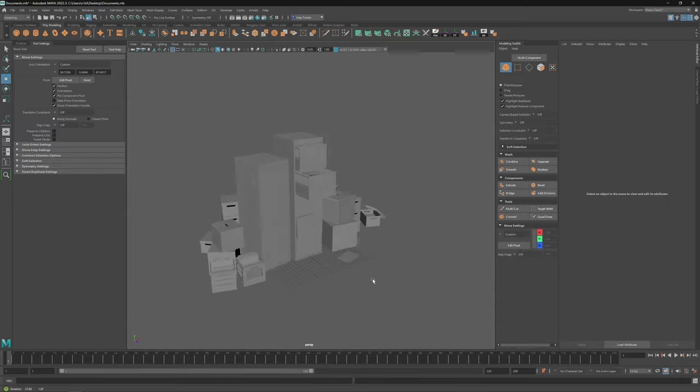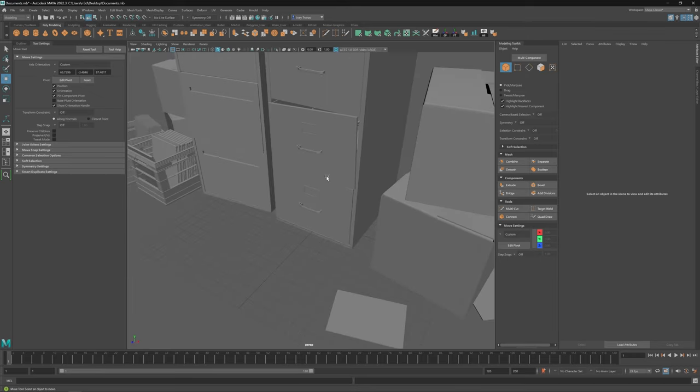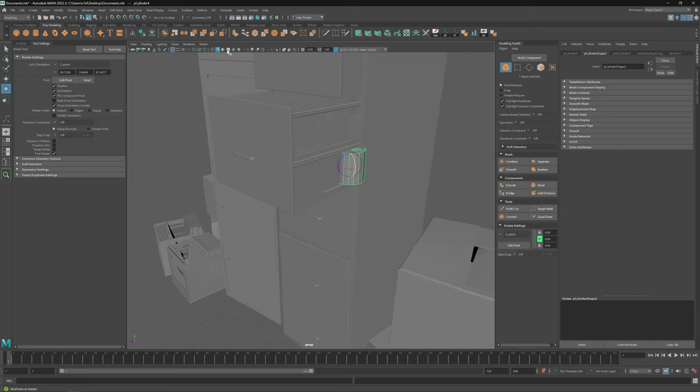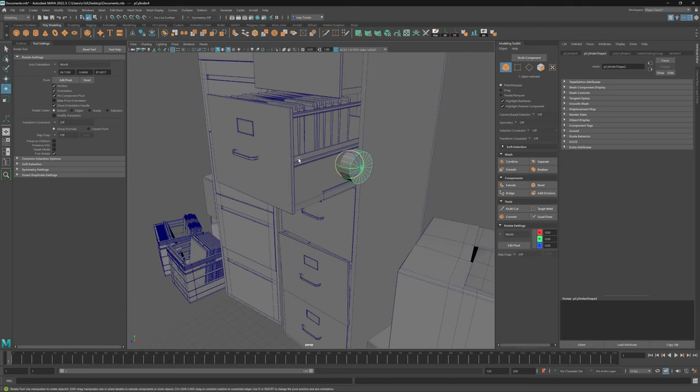Alright, so I think we're good to go. I'm just going to go add one little cylinder on the side of my drawer. I see that there's like a little bolt or something here. So once we're done adding that, I think we're good to jump into Substance and we can start texturing.